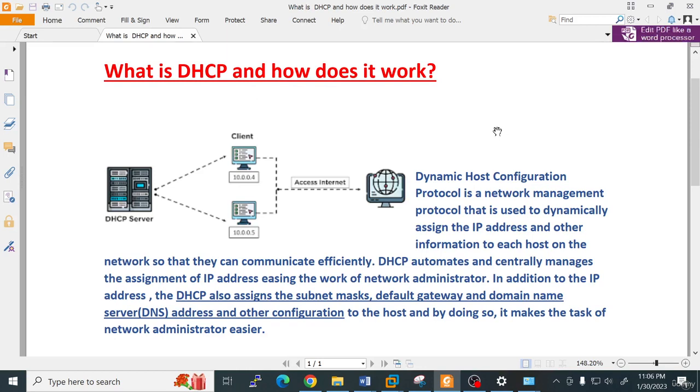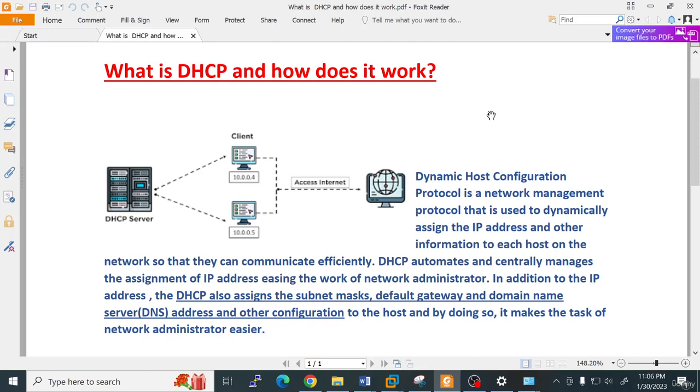Guys, if you are configuring the IP address settings of any device, you have two options. You can configure those IP address settings manually. When you configure manually, it's very tough if you have many devices, right? If in your environment you have 100 to 1000 devices, then configuring one by one is very difficult. So that's why we have another option, that means automatic IP address assigning. For that, you require DHCP servers in your network.